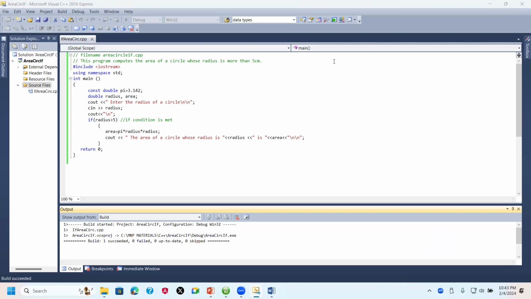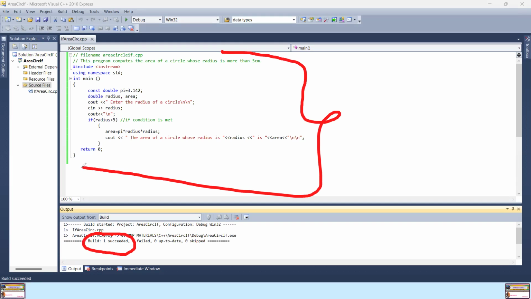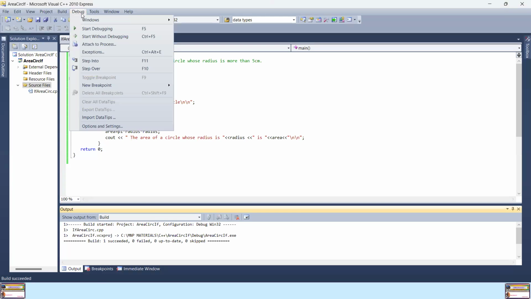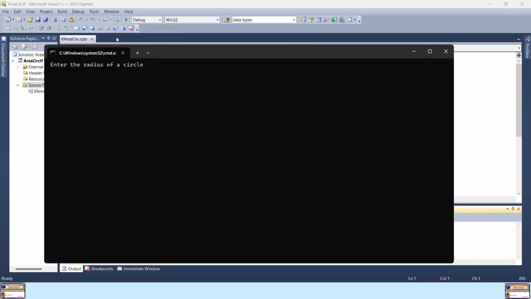Once I have done that, once I've clicked on build solution, at the bottom here, you can see that my compilation has been successful. So my dear students and the rest of the learners, if you type this code the way I have coded mine, I don't expect you to have any errors. And if you find any errors when you compile, you can always go through your source code so that you can debug it. So because mine is okay, it has no errors, I'll click on debug and then start without debugging. That is, I'm running my program.